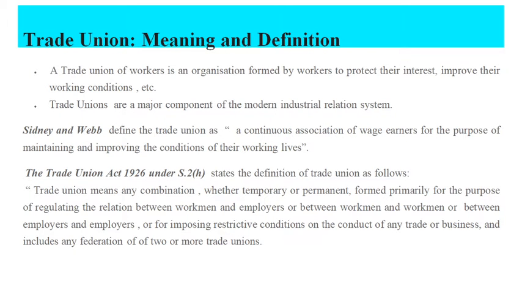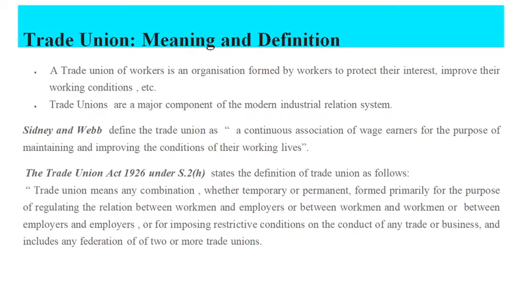So let's start. Trade union meaning and definition. A trade union of workers is an organization formed by workers to protect their interest, improve their working conditions, etc. Trade unions are a major component of the modern industrial relations system. Sidney and Webb defined the trade union as a continuous association of wage earners for the purpose of maintaining and improving the conditions of their working lives.